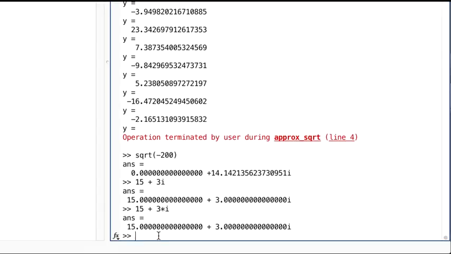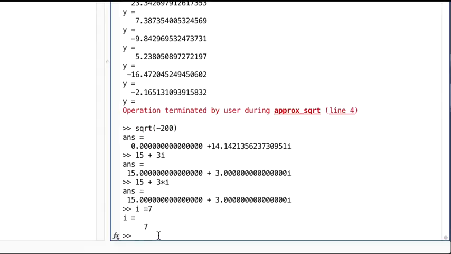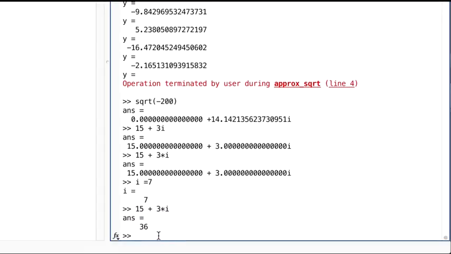MATLAB sets the variable i equal to the square root of minus 1, and you can use it to make an imaginary number. If you set i equal to, say, 7 in the meantime, and then try this again, well, it uses the 7.